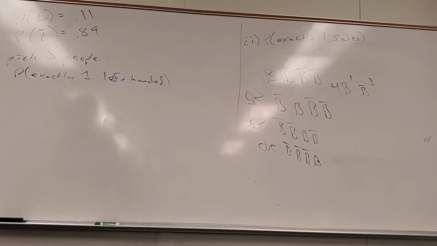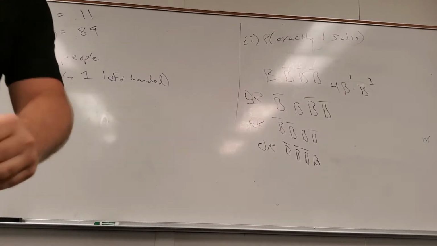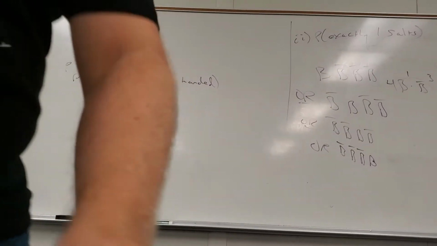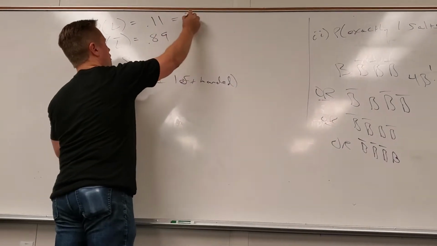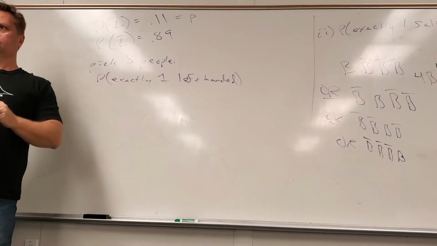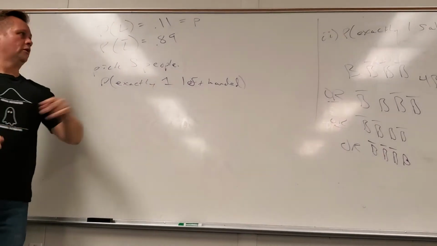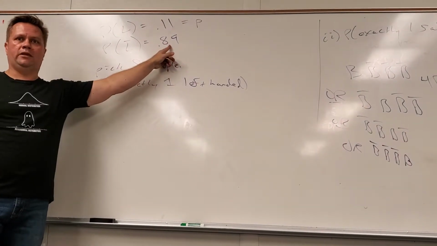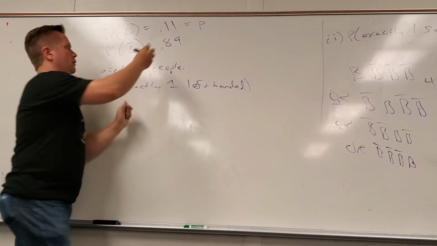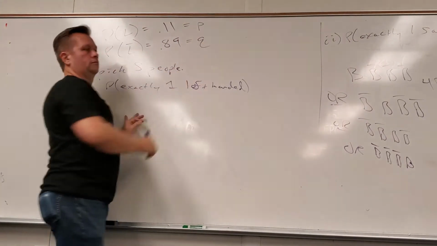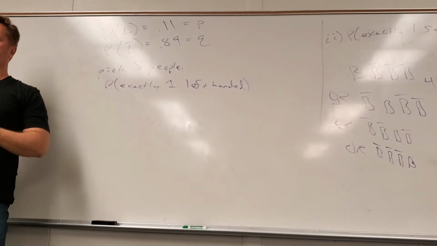I like it. Okay. So let's give that a symbol. Let's always use the same symbol so we know what we're talking about. The success we'll call P. And what do you think we're going to call the other situation? That's not success, it's a failure. So probability of failure, we'll call that Q. Just because.